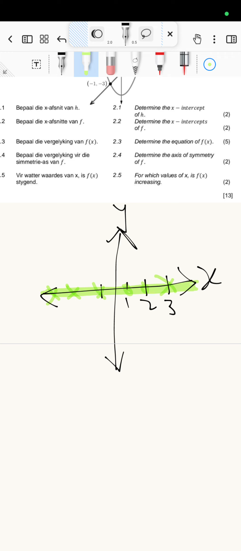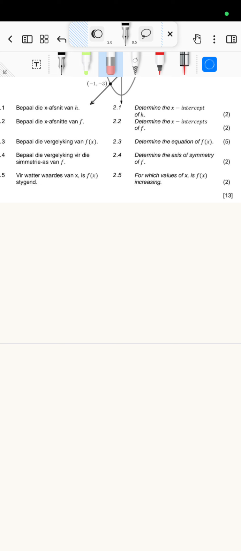Similarly with the y-axis, so this line over here, if I'm over there, your x value is 0. So everywhere on your y-axis, x is 0. So when you want to find your y-intercept, you're going to make x 0. When you want to find your x-intercept, you're going to make y 0. The reason for that, because everywhere on your y-axis, x is 0. Everywhere on your x-axis, y is 0. Great, let's get into the questions.